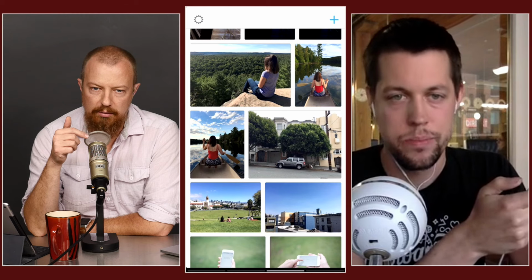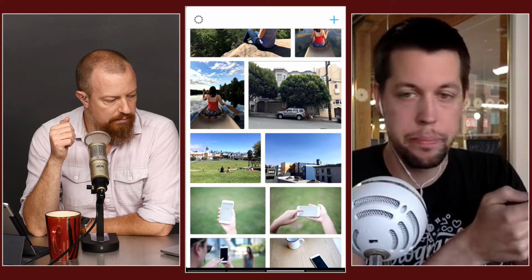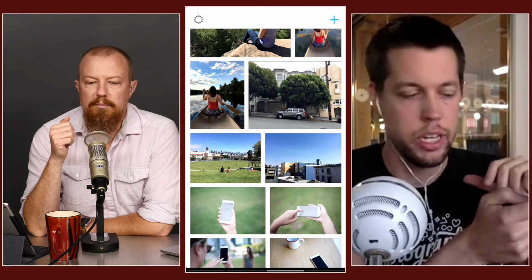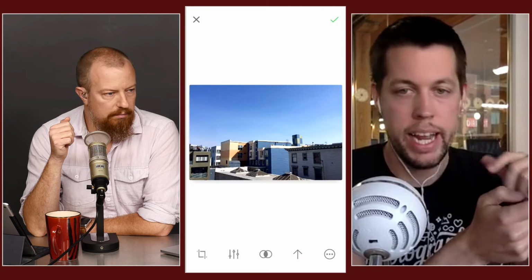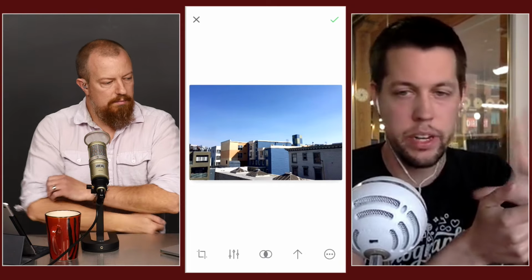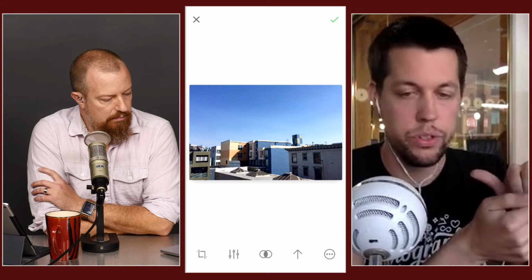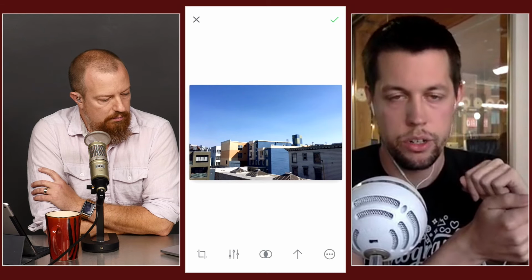Okay, sure. Great. So just to jump into the editing features, this is one of the biggest reasons why we felt that now is a good time to add editing to our suite of apps. Here it's very, very simple. You get crop, edit, filters, upload, and your overflow menu there.